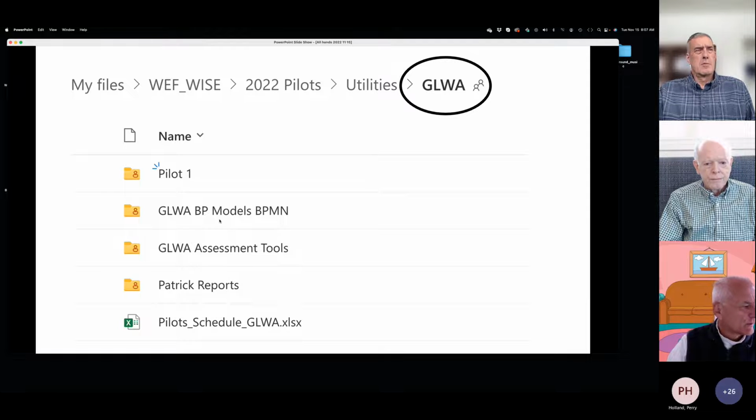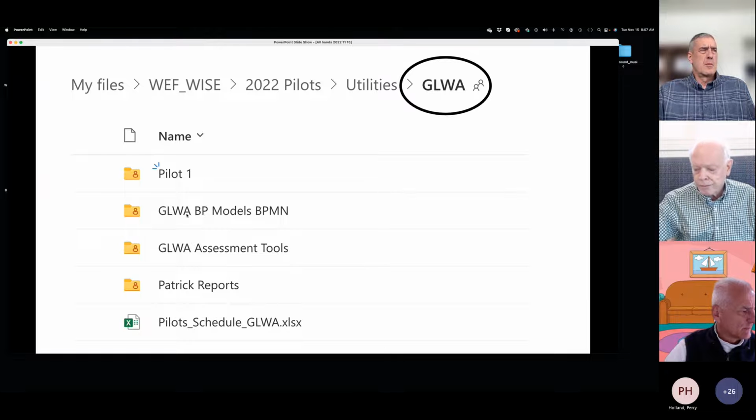In that subfolder, the program team will work with Great Lakes in this case to store the information about the pilot effort. If they generate business process models in BPMN, they will be stored here and in PDF as well. The assessment tools that they're using would be there.